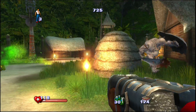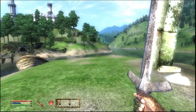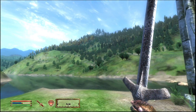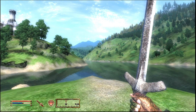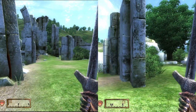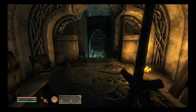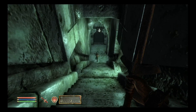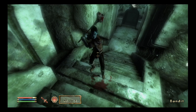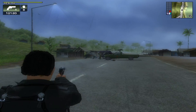Moving along to 2006 — The Elder Scrolls IV: Oblivion, released in March 2006, was a shading-heavy title that stressed out current-gen GPUs at launch. Running here at the 720p ultra preset, the little Terascale has no issue with the graphically intensive outdoor areas that really gave fixed-function cards like the 6800 GS a run for their money. Dungeons perform more or less the same, and that's likely a side effect of this card having about 75% of the 6800 GS's raw pixel-pushing horsepower — still, overall a much more enjoyable experience than on the 6800 GS.